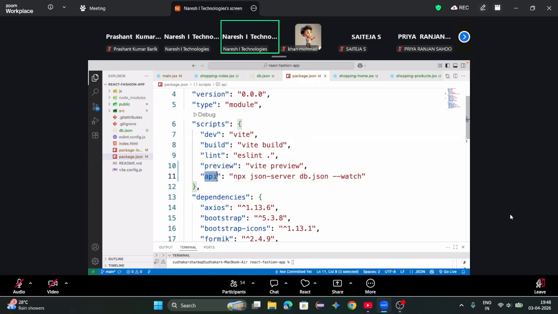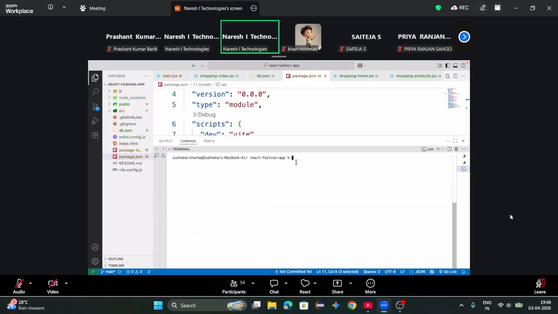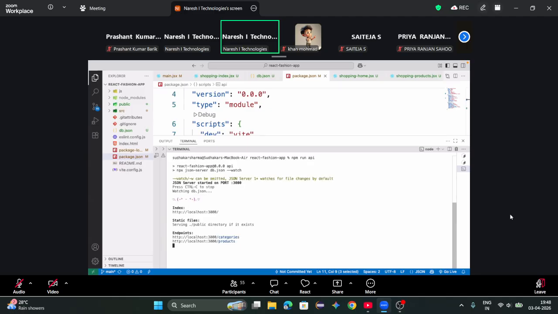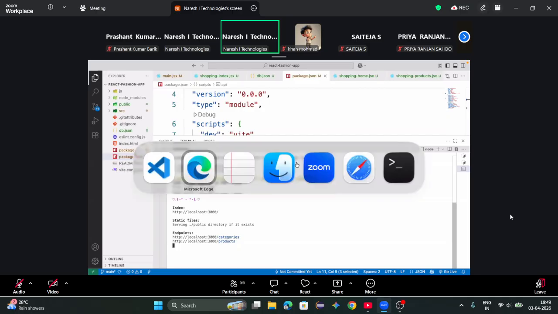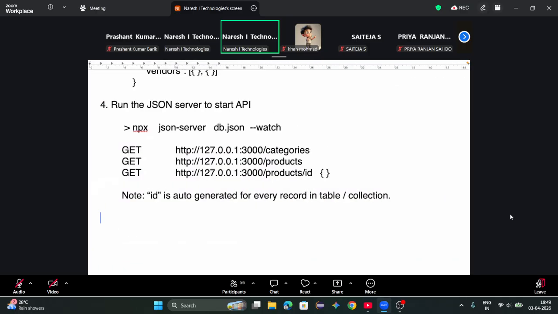This is our own name. We can give any name. The advantage now is simply every day you can just run npm run API. Automatically it will start the command and it will start your API. So every day you don't need to type the lengthy command. This is a shortcut actually.